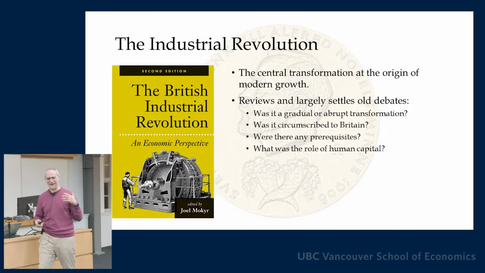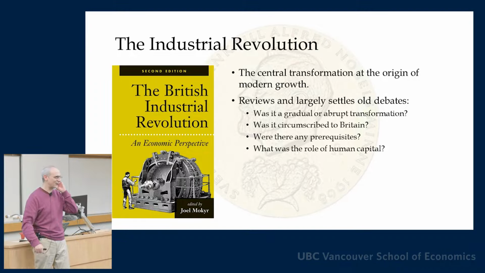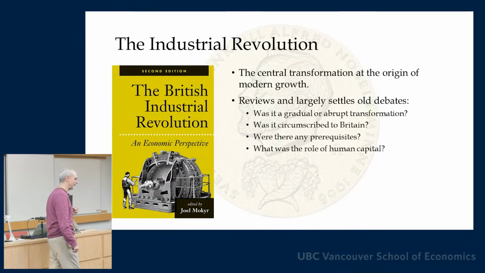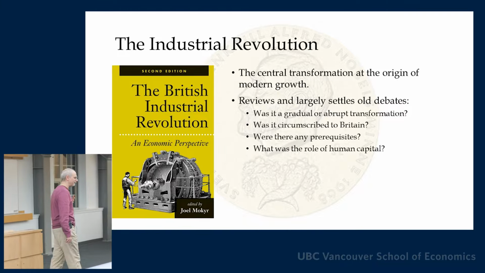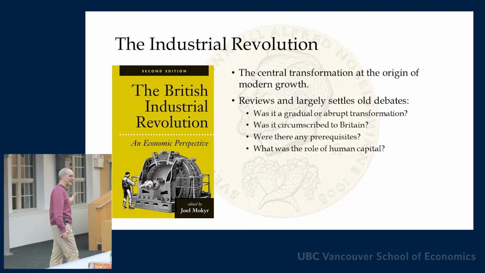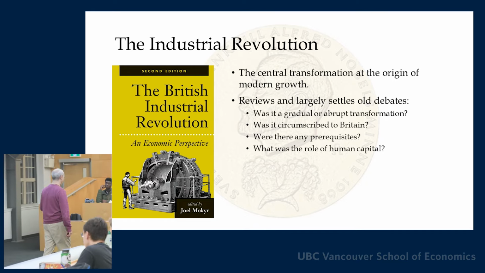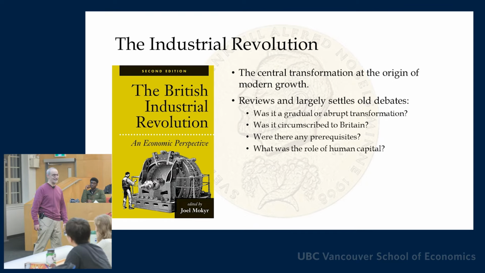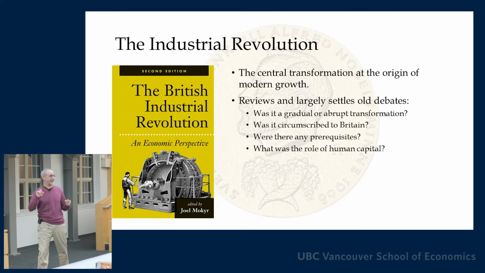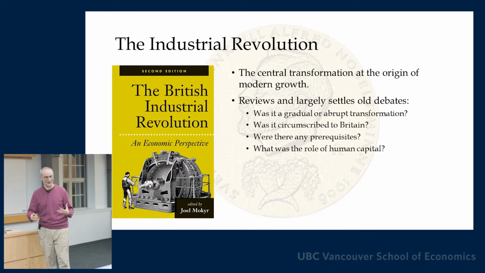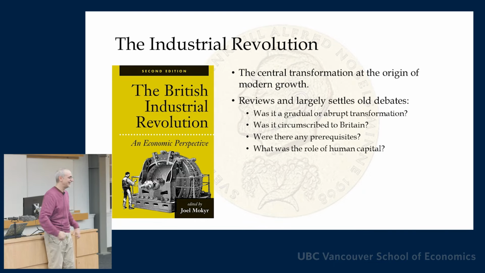Mokyr is a very funny guy, very witty, right? He has all these quips. So one of the arguments that were made by historians is, how can we say there was an industrial revolution if people did not talk about a revolution at the time? Mokyr has a brilliant line in that book, says, well, the Greeks and the Romans never wrote about living during classical antiquity either. You don't know what you're going through. You can only see it in hindsight.